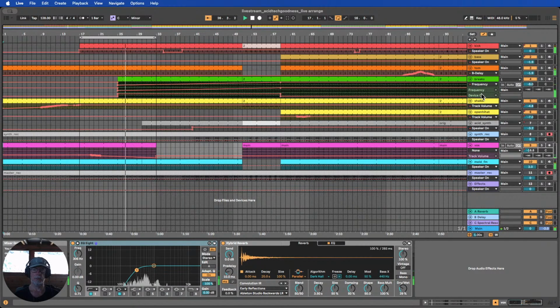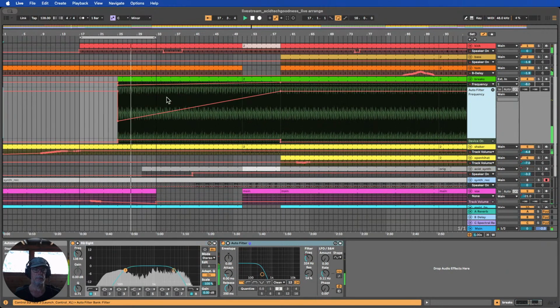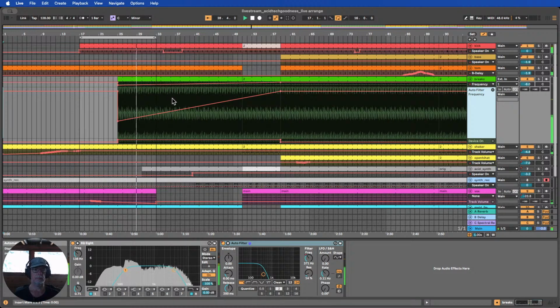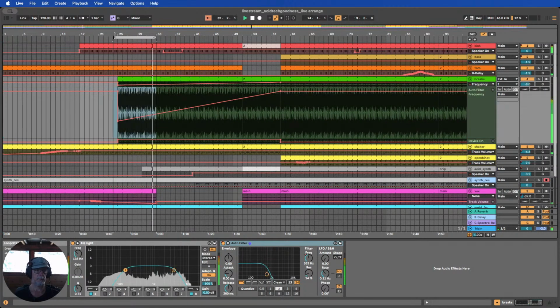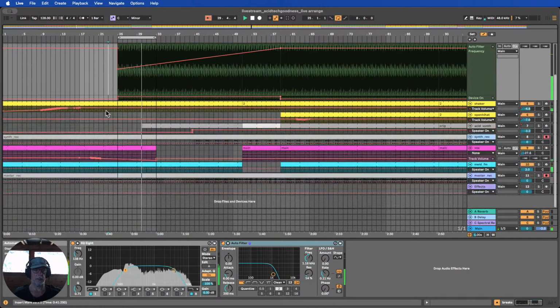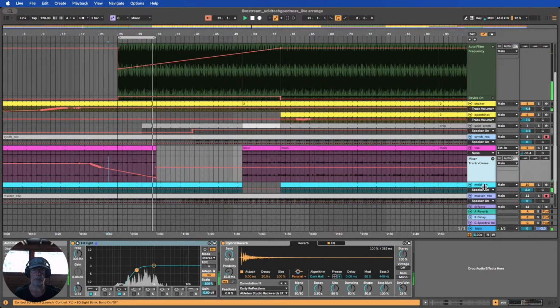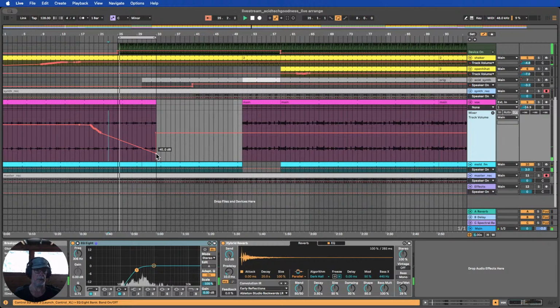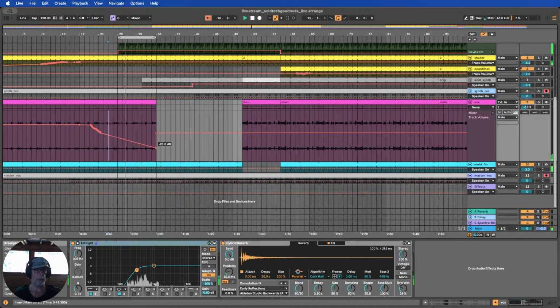Okay, so I don't hear the breaks at all yet. So we'll need to bring that frequency up a bit on the breaks. That's nice. Just finding the sweet spot where we just start to get it in. And we can also hear the Vox has disappeared right out there. So where does it just sort of fade?